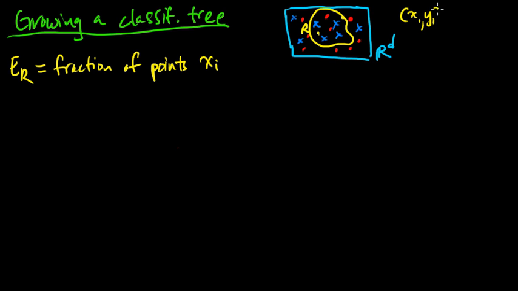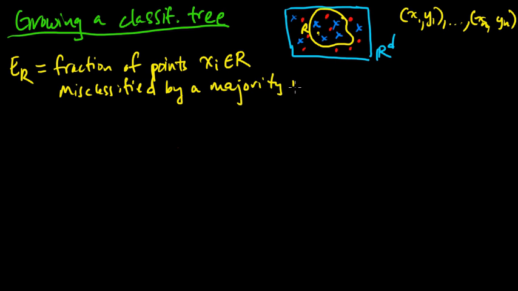Remember, we have some data set as usual: x_1, y_1 up to x_n, y_n. So it's the fraction of points x_i in our training data set that would be misclassified by a majority vote in the region R. In this case, how many would we get wrong? We're classifying them as blue x's, and there's two reds, so we would get two out of six wrong. That would be one-third wrong for this R here.